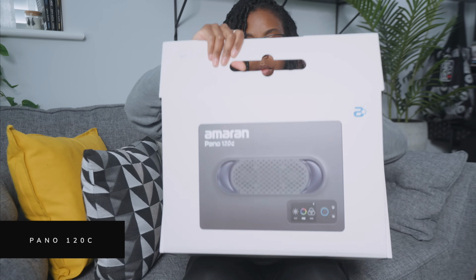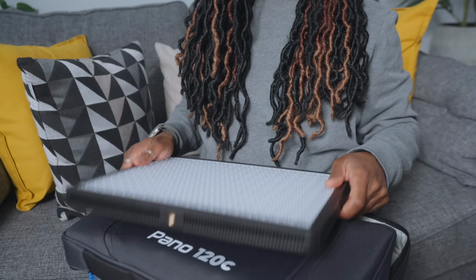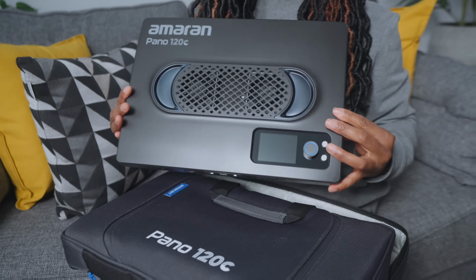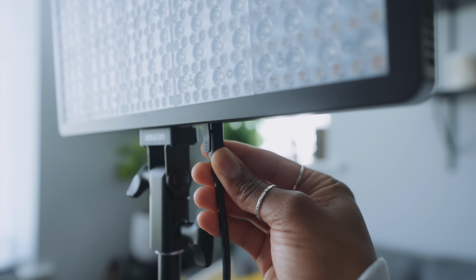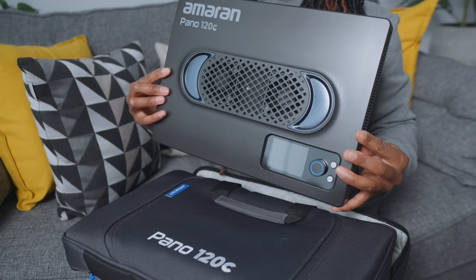So the Pano 120C arrived first. It was literally laptop sized, about 14 by 10 inches and 1.6 kilograms, which is basically the weight of a bag of flour. So I plugged it in, hit the power button, and my room literally lit up like I'd opened the blinds during the day. I have a big window over there and a little window over here as well, so this room does get a lot of light during the daytime. Having a light that matches that, or gets very close, in something this size is pretty awesome.